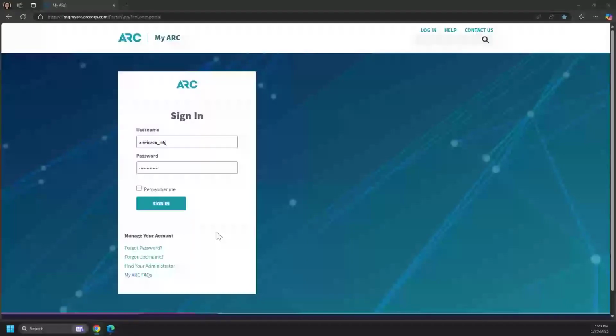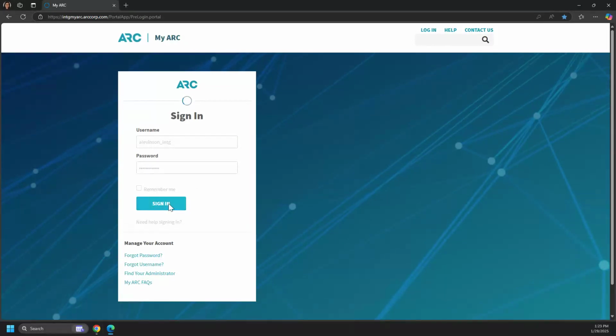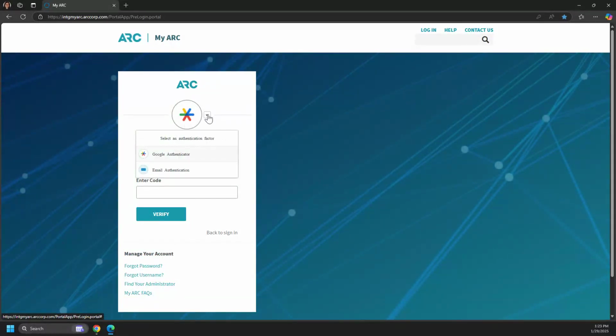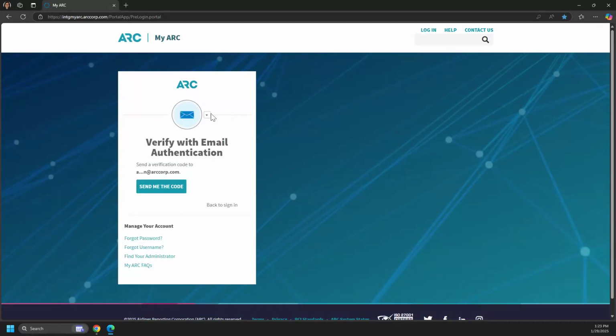Absolutely. Please just let me know when you can see my screen. Yep, we can see it. Okay, so we're starting back on your MyArc sign-in page, and you'll click sign in. Since I enrolled in Google Authenticator first, I have this little arrow next to the logo. I can click the drop down and toggle back and forth between which one I want. If I click send me the code, I will receive an email with a one-time passcode, put that passcode in, and that's how I will log in.